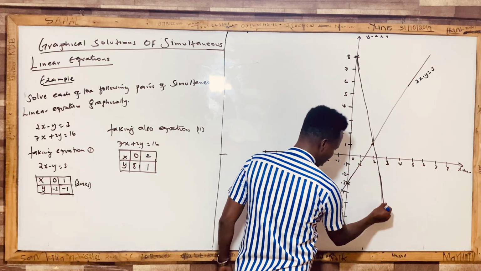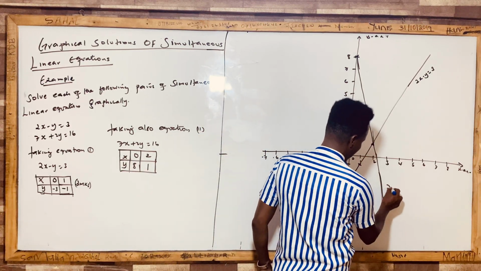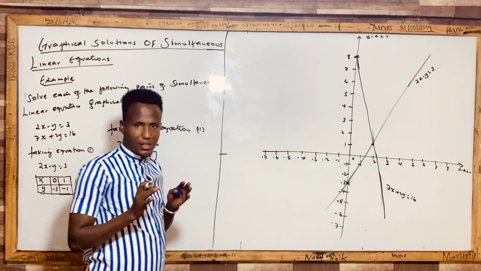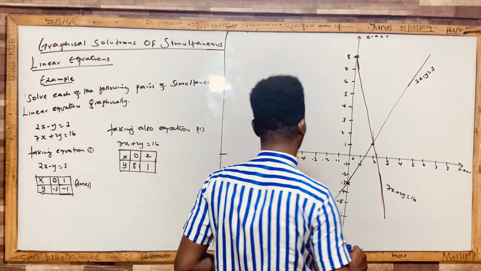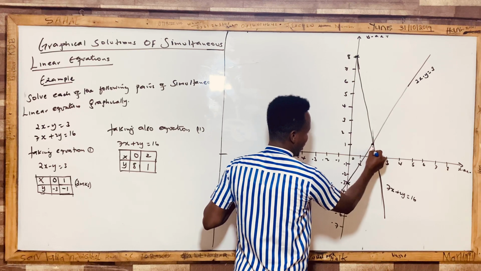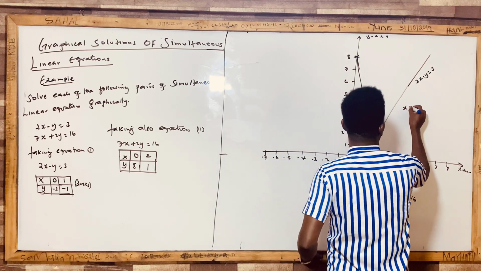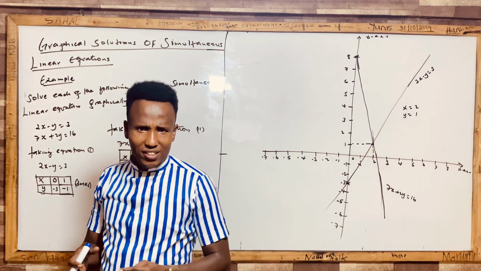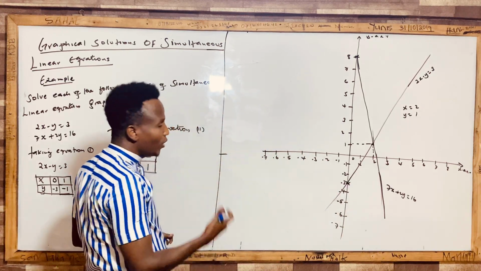Let me write here the other equation, which is 7x plus 2y is equal to 16. Writing the equation on top of the line is a must. Now, we know at this point x is 2 and y is 1. So you're going to say x is equal to 2, y is equal to 1. But can you prove that these answers we have gotten are right? Because this is a graph and we're using the whiteboard.